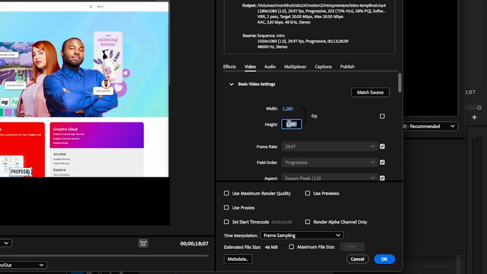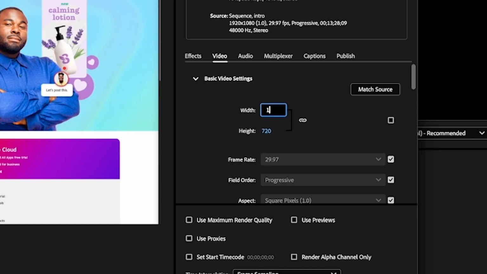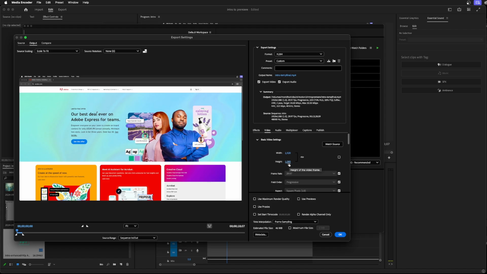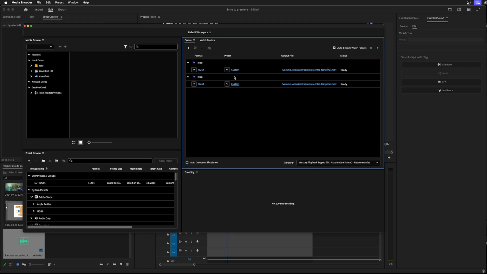So let me unlink that and type in 720. Boom. And now they're linked together, so I could type in 1280 by 720. So if I typed in like 1920, it's automatically going to fill in the proportion 16 by 9, 1080. But as I mentioned, I want 1280. Click OK.